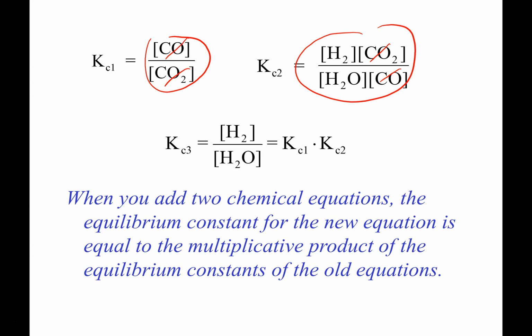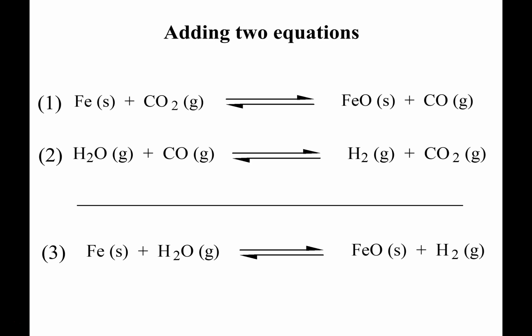So the third equilibrium constant expression we know is the molar concentration of H2 divided by the molar concentration of H2O, which we can see actually is Kc1 times Kc2. So in blue it says that if you add two chemical equilibria together to get a third chemical equilibrium, or maybe have 4 or 5, add them all together, then if you multiply all of their Kc's, you get the Kc of your overall reaction. Now someone tell me why H2O shows up. Oh, it's a guess. Thank you.